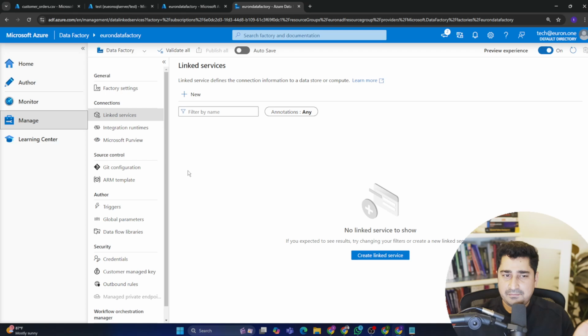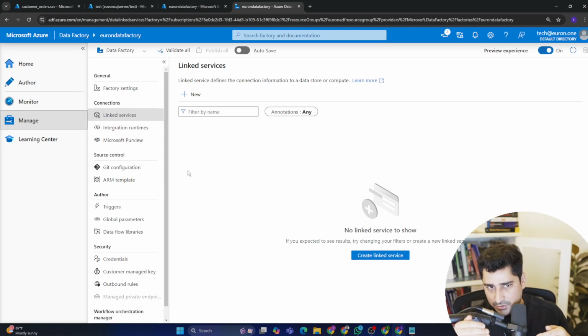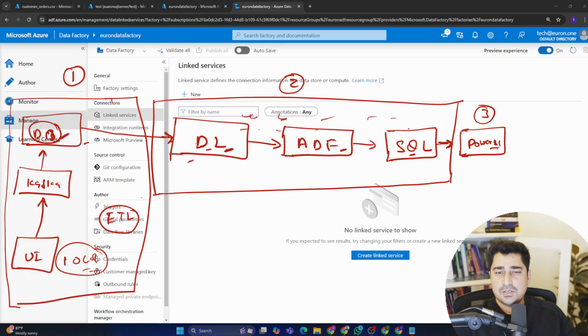So we have to create a connection between this Azure Data Factory, right? When I'm talking about a connection, we have to establish a connection between Azure Data Factory and a data lake, one part. Second part is Azure Data Factory and basically a SQL system. So if you come inside this design part, we are supposed to link these two, right?